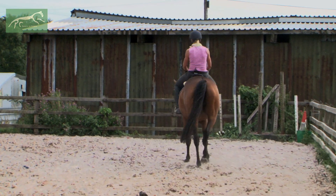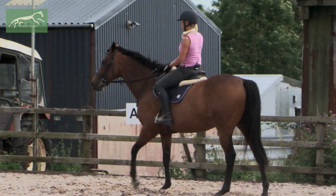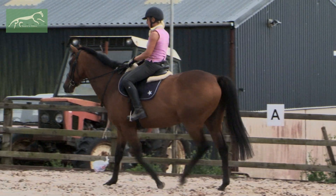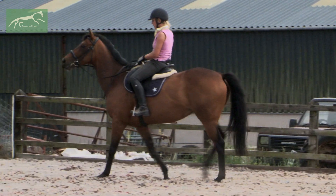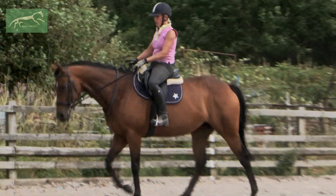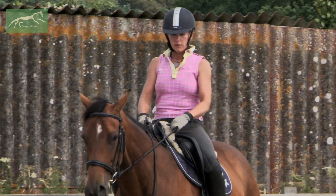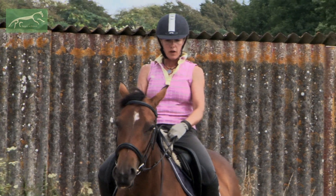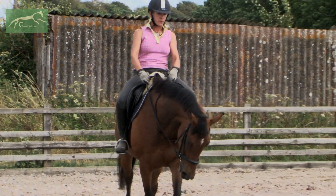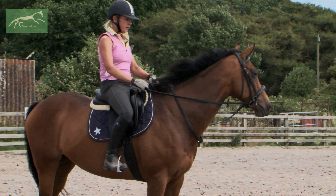This girl's easier to stop than she is to go. When we get to A we're going to ask again — good girl, walk on. When you're going up into a transition, what I do with these horses — this girl's a little bit sharp — is just soften my hands forward maybe half an inch so that the contact is always going forwards. When I ask for halt, the second she yields to my aid I give a half an inch on the contact. So we're just going to ask again in front of the camera — and walk on.